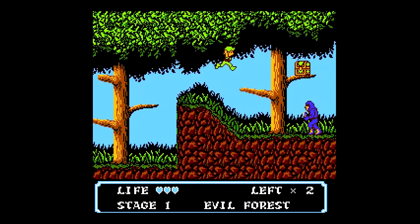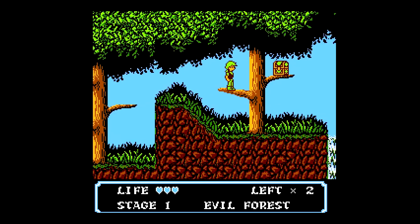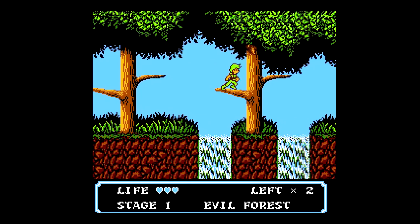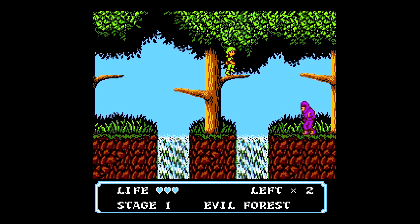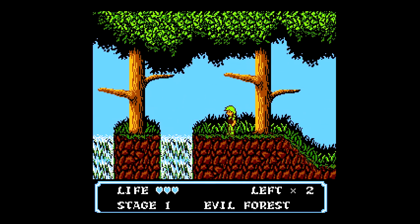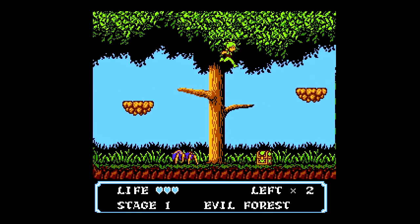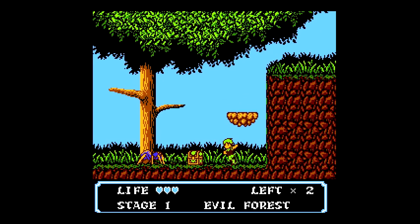Yeah, I think this was pretty heavily influenced by Prince of Persia, with the animation and the grab and hang. So it's kind of an attempt to create an original Famicom game with the vibe of Prince of Persia, but not so much a Prince of Persia game per se, more of a traditional NES platformer. It's a shame this game never came to the US. I don't know why not.